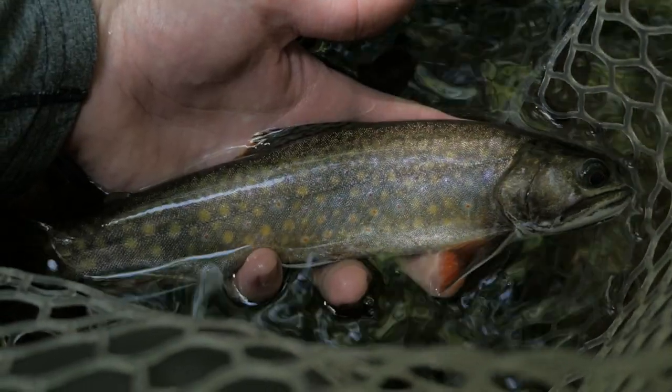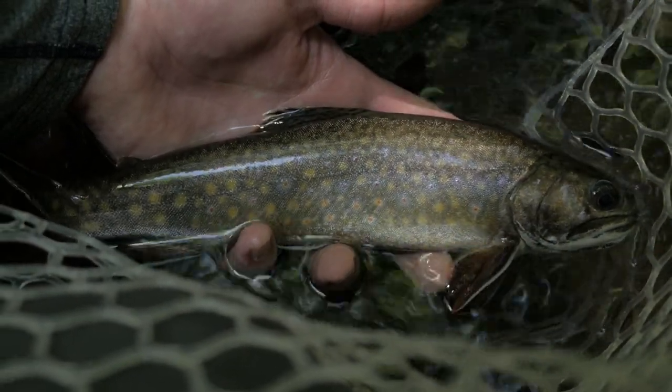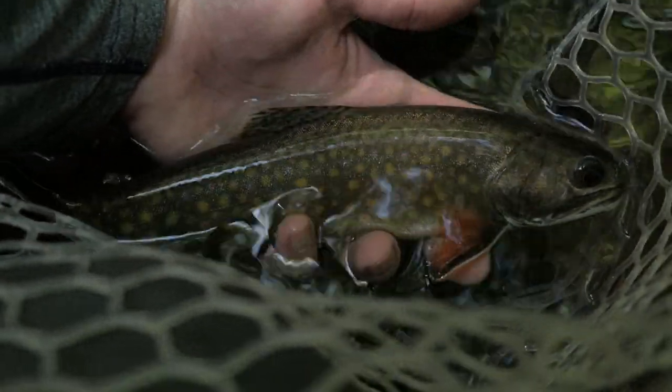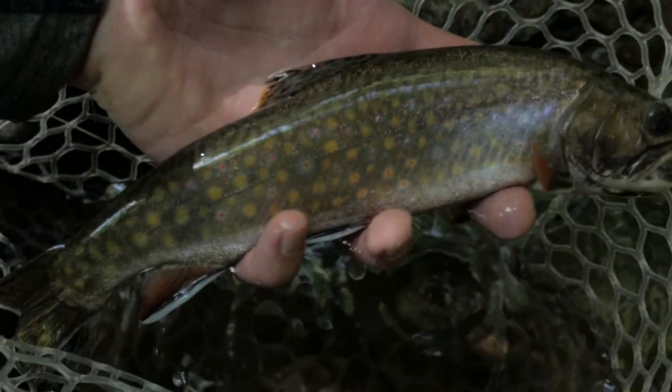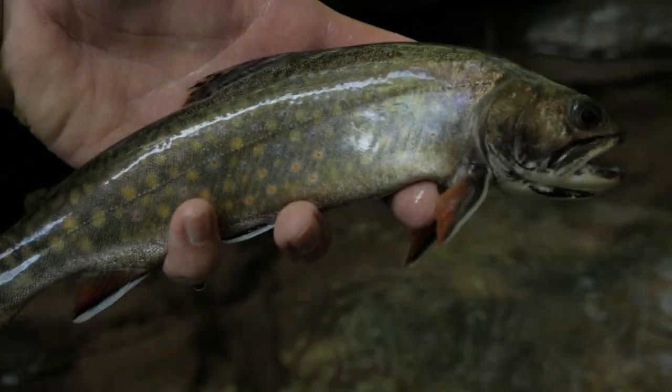Guys, I thought this was a brown trout, and then when he took it the second time, I realized it was a very large wild brook trout. Really nice fish. Lots of girth for a wild fish, incredible.